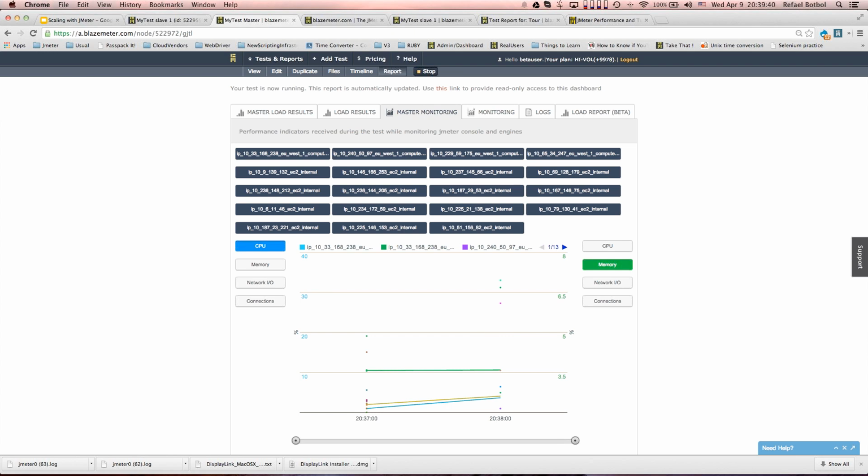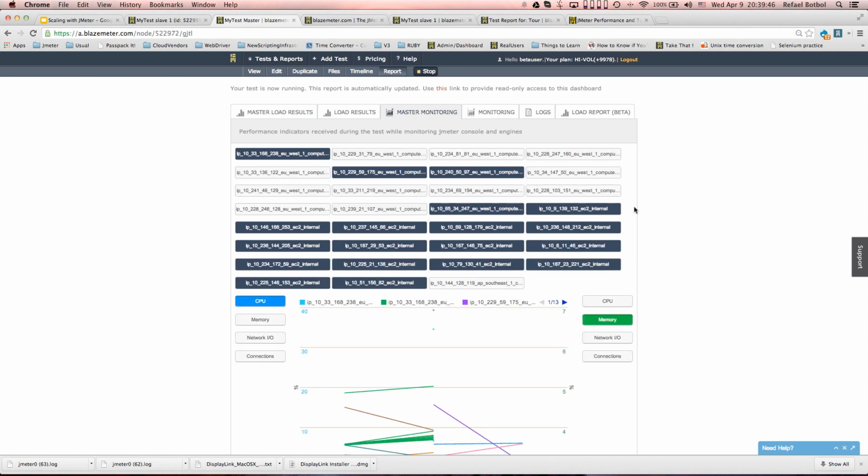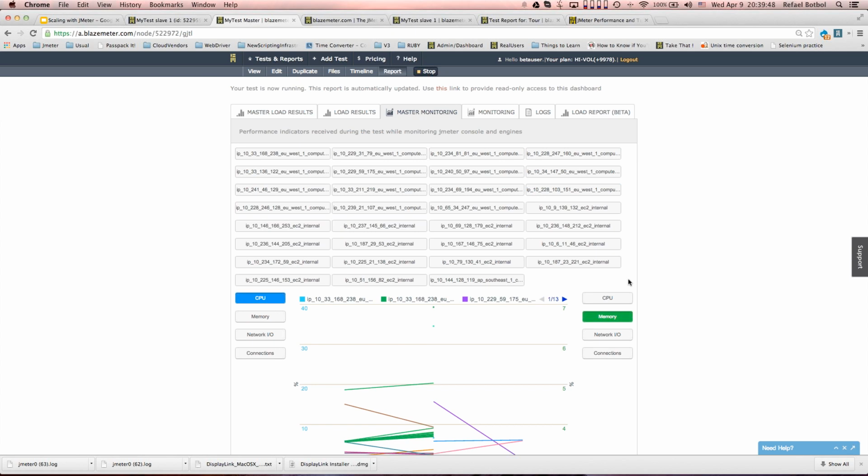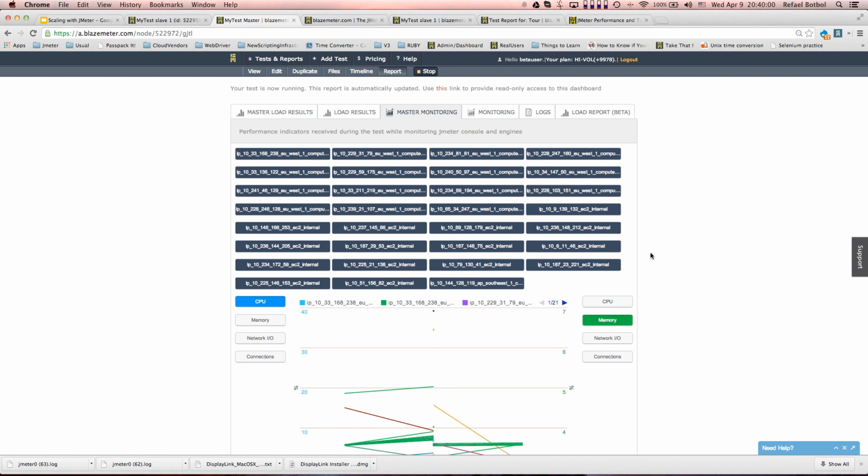So for instance, if you add more users and you don't get more hits or a different response time, and you want to verify that the load engines are not the issue, maybe it's some kind of firewall lowering the network, you can see it from here and understand whether you had any kind of bottleneck with the load engines themselves.